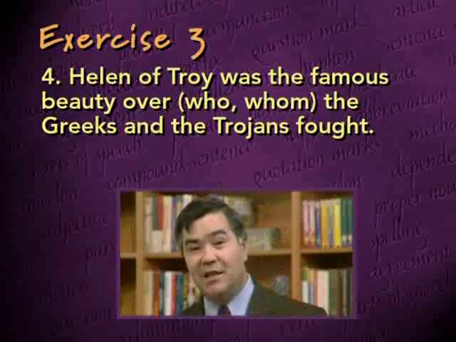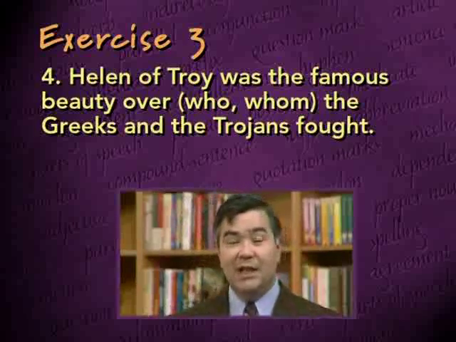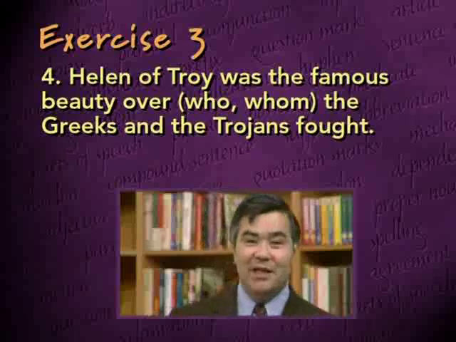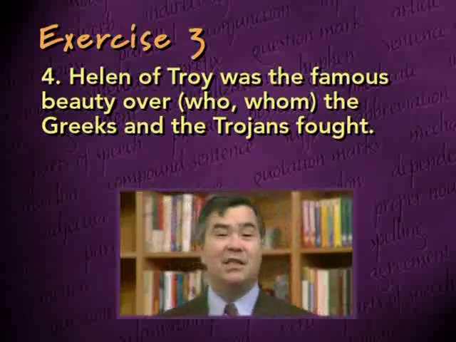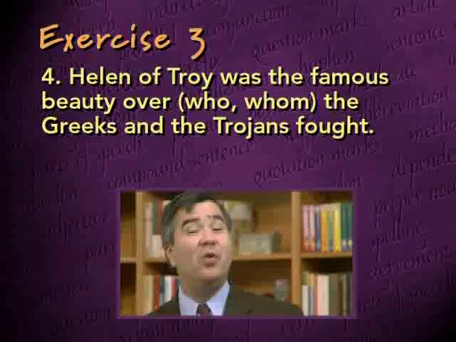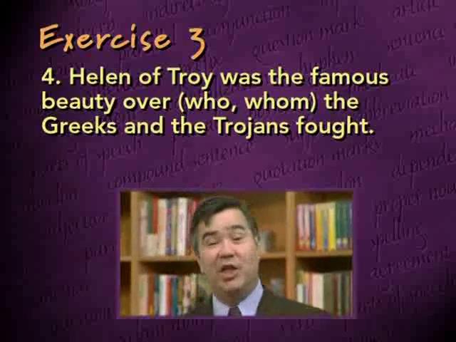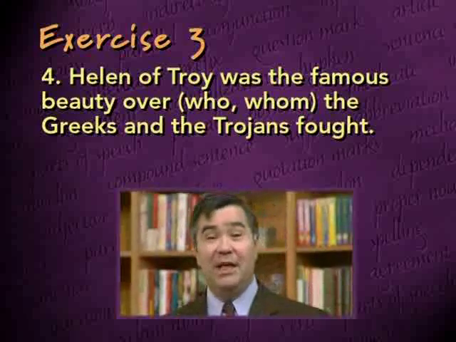Now within that subordinate clause, what's the verb? The verb is fought. Now let's look for the subject of the verb fought. Who did the fighting? The Greeks and the Trojans. They're the ones who did the fighting. They are the subject of fought. So what is the role of who-whom? Who-whom is the object of the preposition over. They fought over who or whom.